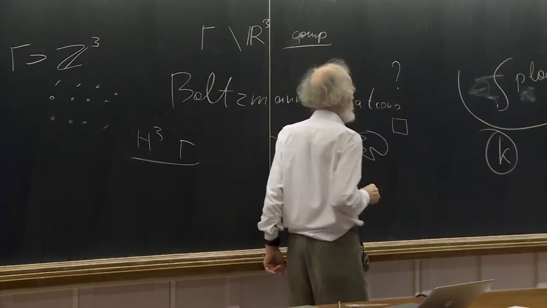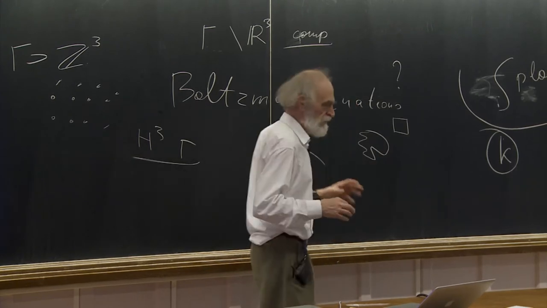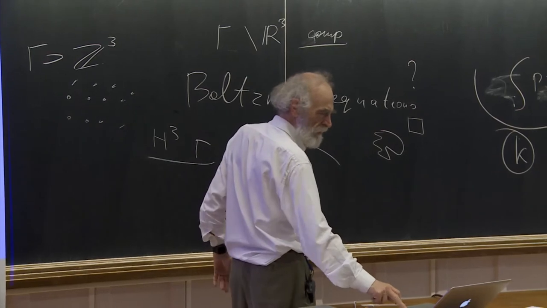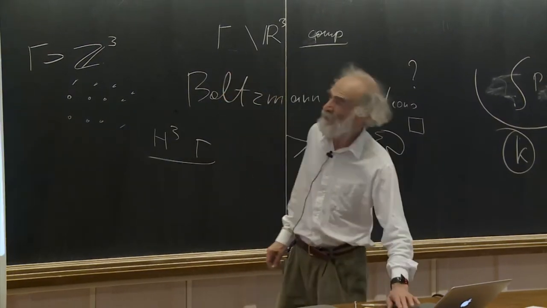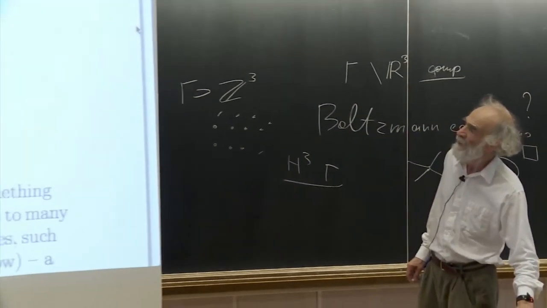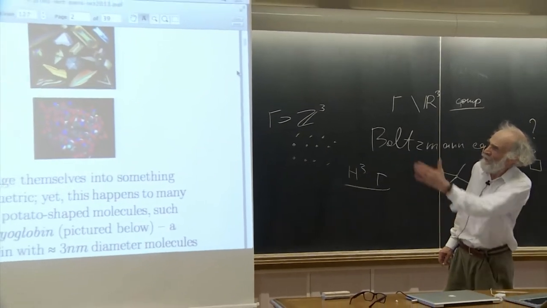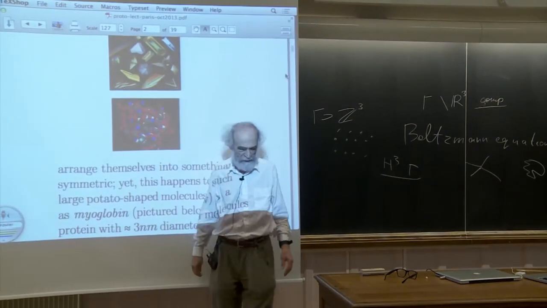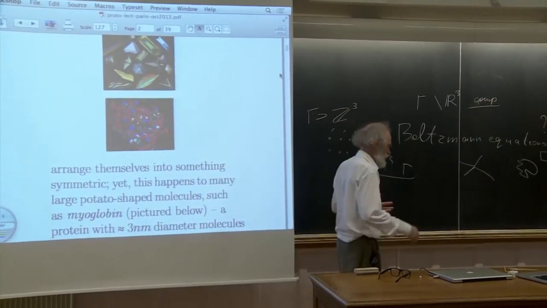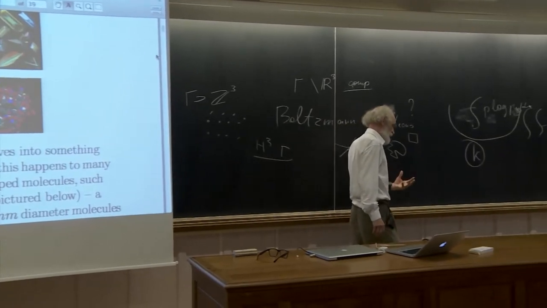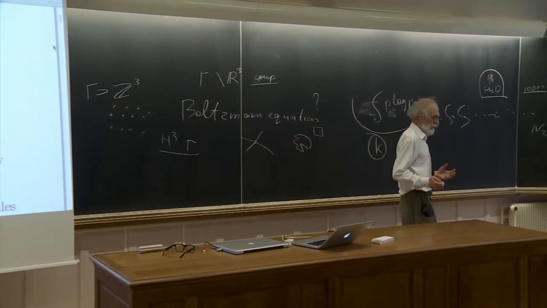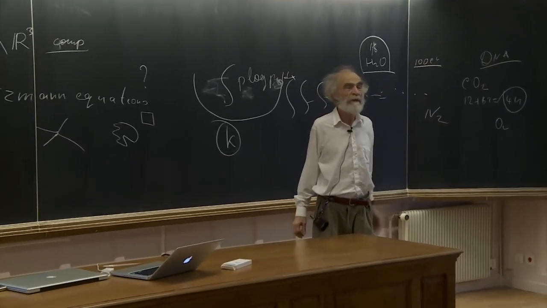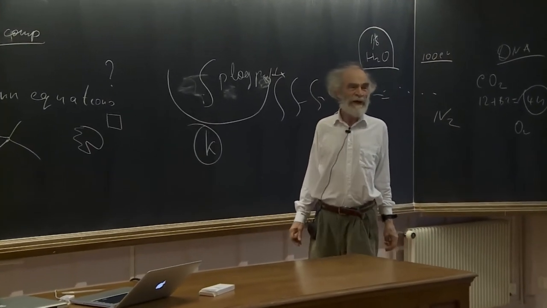If you have a molecule, a highly symmetric one, and they can arrange themselves in a crystal, you may not be so much surprised. But if you have this, like the myoglobin molecule, which was one of the first to be crystallized, like here, this one, how can you make crystals? How can such a thing organize itself into something so well organized? It looks highly improbable, right? You have this potato-type shape, you put them into a basket, and shake them, and you have a crystal. Have you ever seen that? Doesn't happen. Why the hell does it happen?